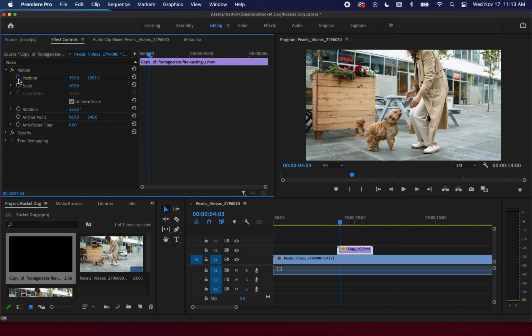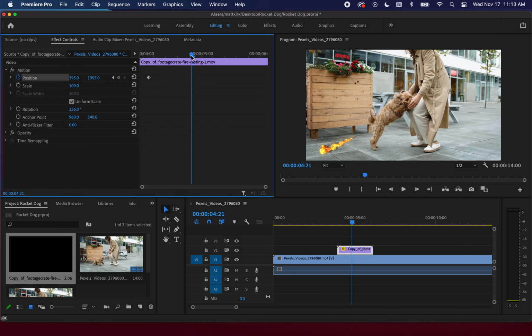So I'm going to click that on. It's going to turn blue to toggle on animation, and it's going to add my first keyframe. So that's where that effect lives at 4 seconds or whatever. Once I get to about, I don't know, 5 seconds here, halfway through that clip, I can see I've already left the effect behind.